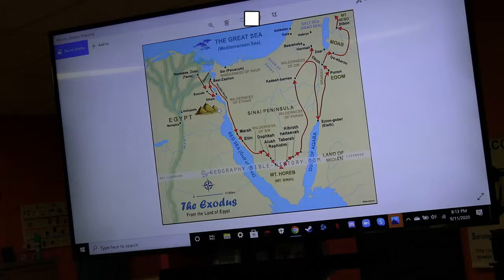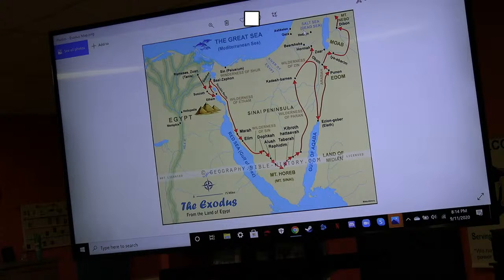So then, of course, they're wandering around here for 40-some years before they get to Israel, which part of that's also because the Israelites were too scared to actually go into Israel, which God was really not happy about, because they saw people there that seemed really strong to them. They thought, no, there's no way we can beat them, even though they had the literal strength of God with them. So that's why they were doing that for so long. It was not arbitrary on God's part. There was a very good reason for it.